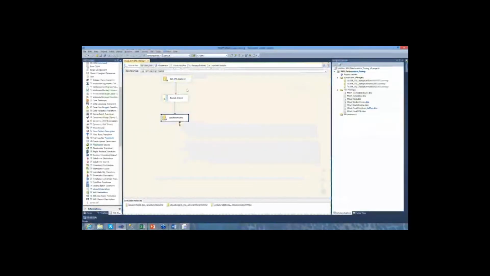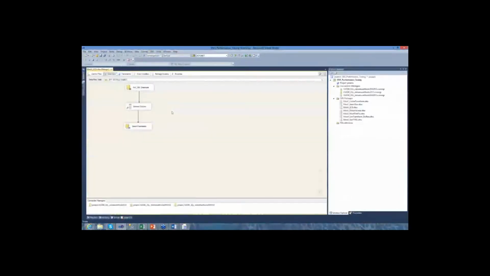Okay? So I'm going to go ahead and click Run. I'm not changing any settings. This is going to show me any SQL queries that are being run against my database. So I'm going to come back over here to my SSDT, SQL Server Data Tools, and go ahead and execute this package here. You can see I have somewhere around 500,000 rows, and it's inserting those rows into the destination. And this is actually performing pretty slowly.